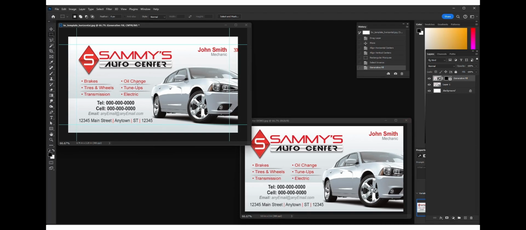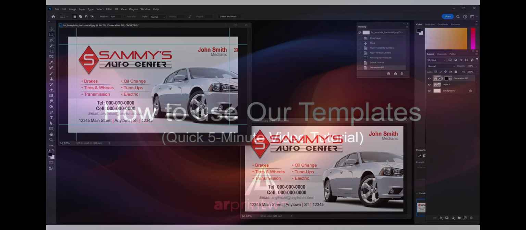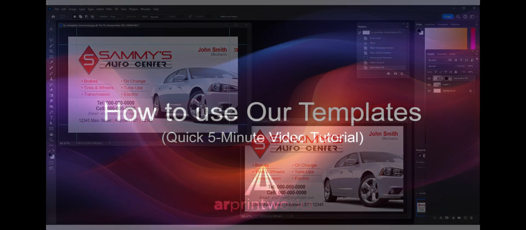As you see, Photoshop extends the design's edges all the way to the edges of the template and leaves all important text and images inside, safe from being cut. That is it. Now you can save this file as a JPG, PDF, PSD or TIFF file and use it when you are placing your order.